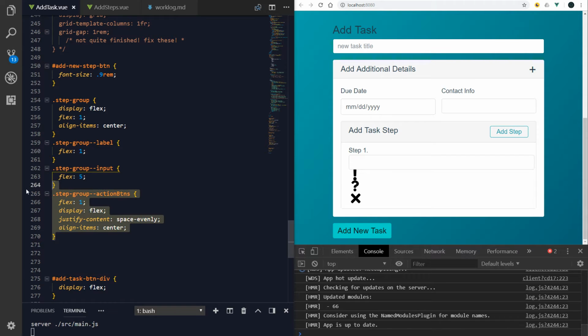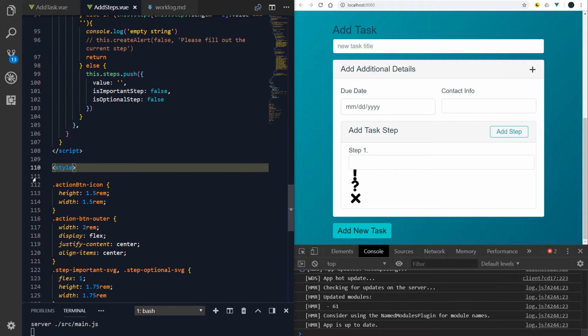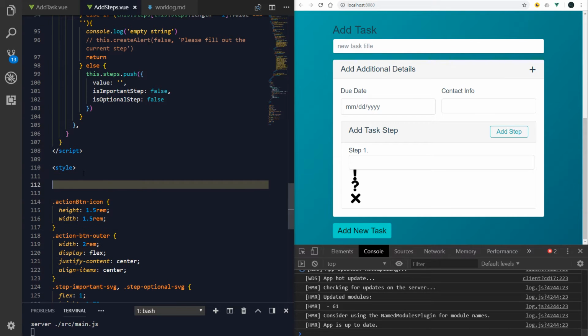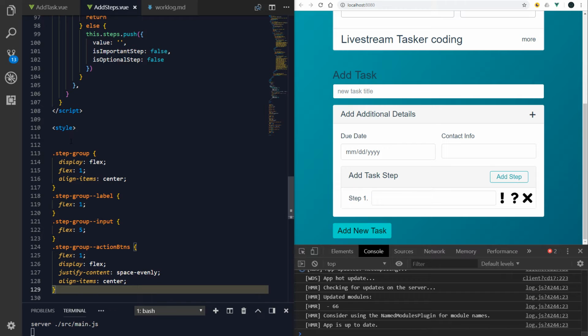I think okay, so we need these ones as well, because this is the whole step thing. Okay. And we'll put those in right on top. What does that give us?